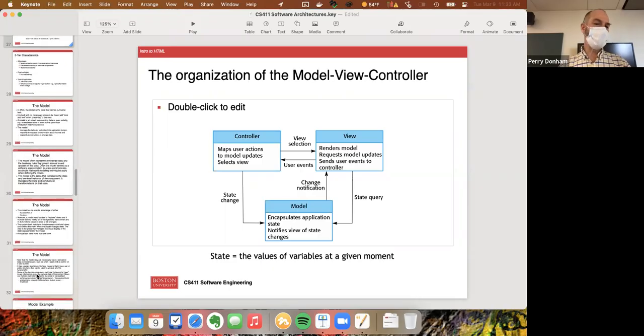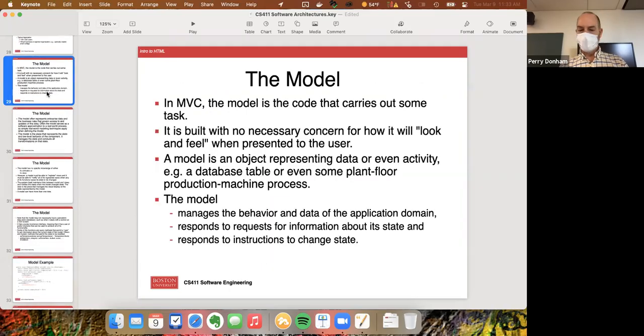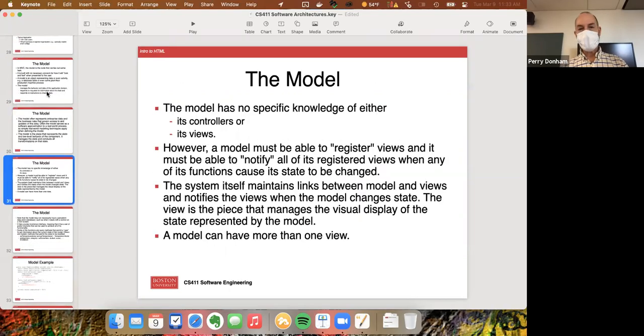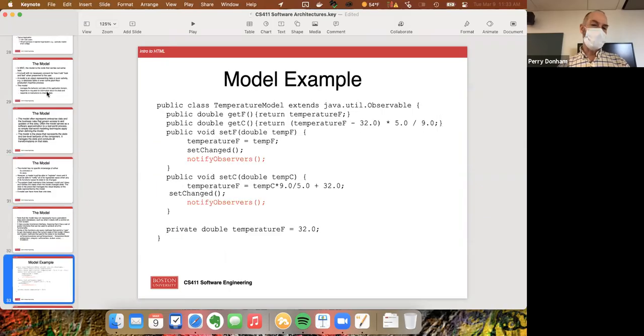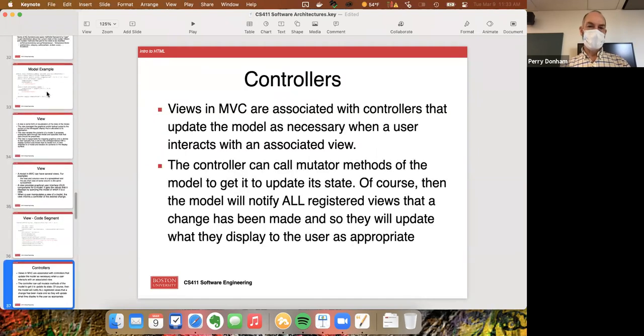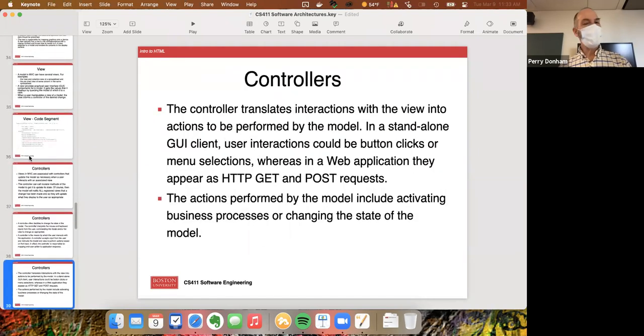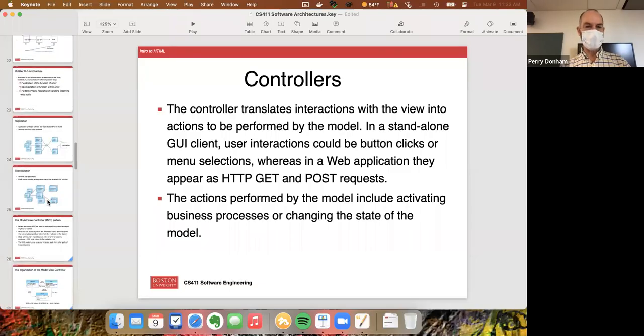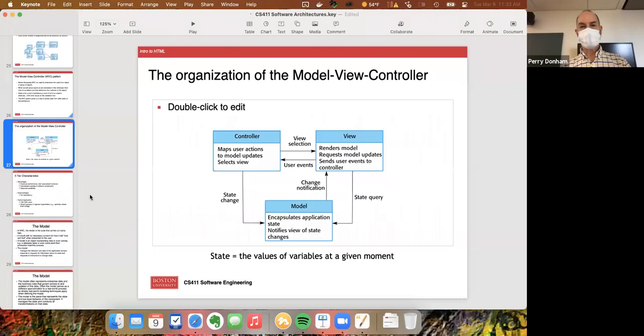There's a whole bunch of slides in here about the model and what's in it and so on. Examples, I think those examples are in Java. That looks like, I don't even know what that is. Set size, it could be JavaScript, I guess. Anyways, honestly, what you need to know is just what I talked about on this slide. The rest of the slides are just filling in a couple of details.